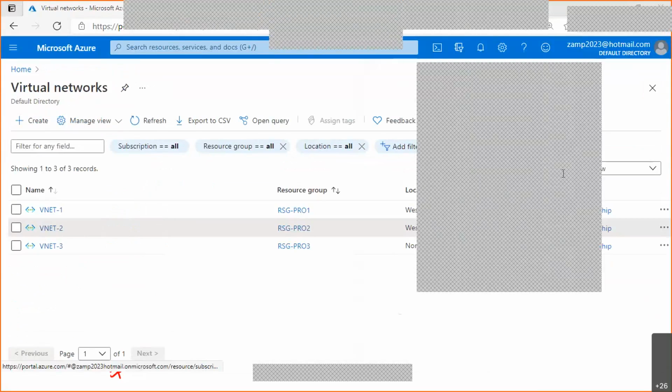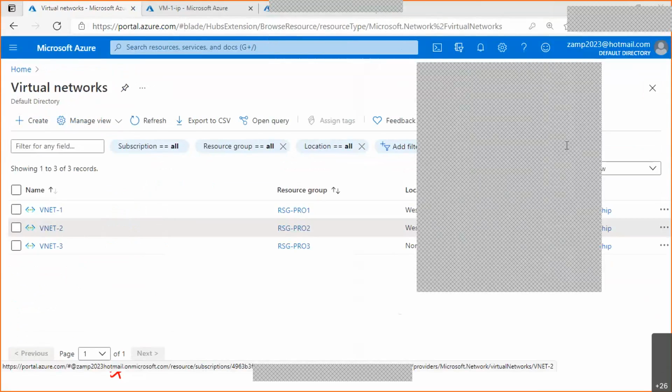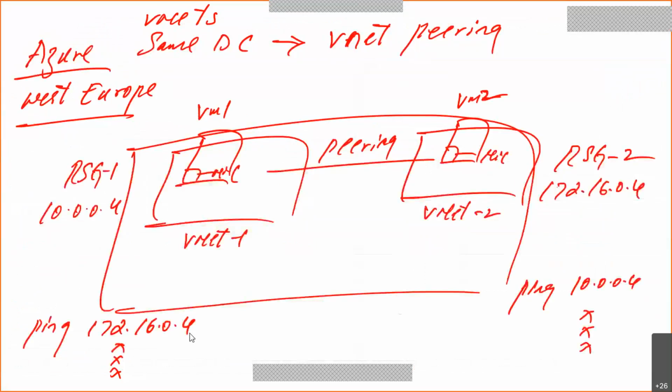It's easy, guys, this job. Now check the communication here. Go to virtual machine 1 and ping to 172.16.0.4.